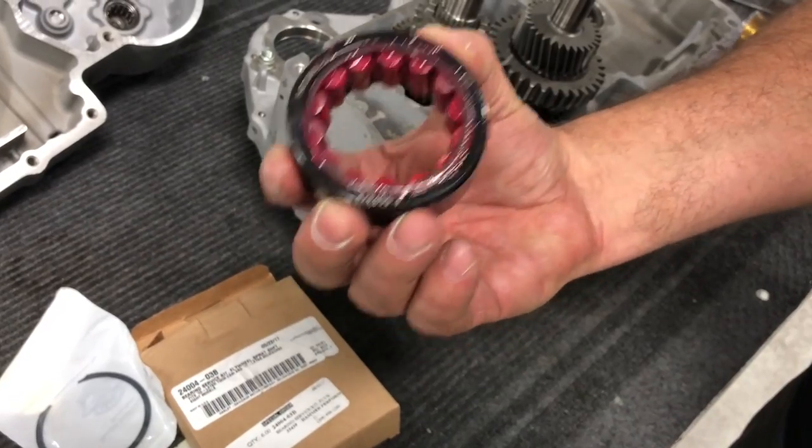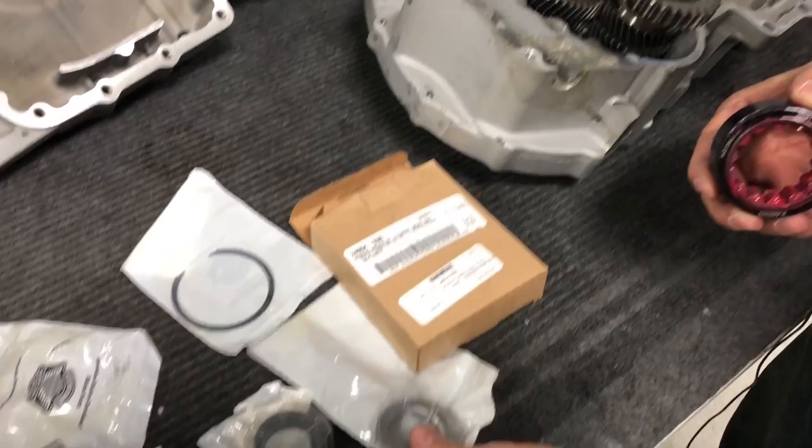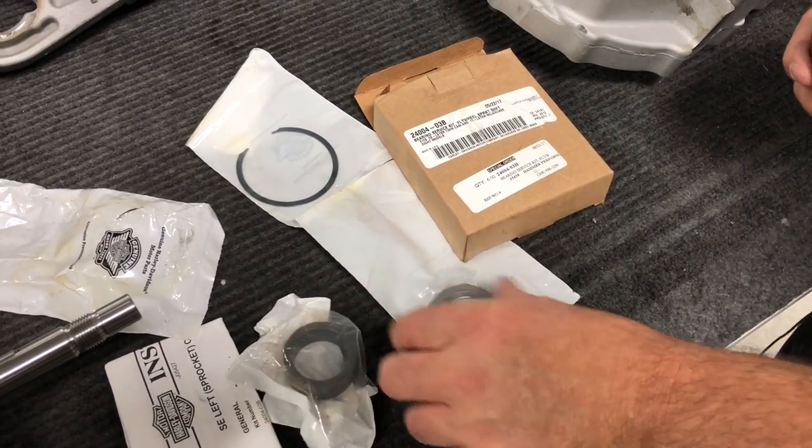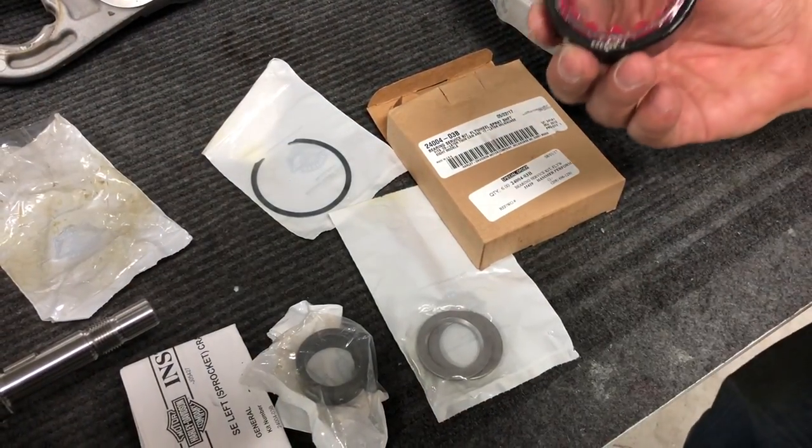So we highly recommend you upgrade this bearing to the Screamin' Eagle lefty bearing. When you buy this kit, it's going to come with all kinds of other spacers and races and snap ring and everything else, and then the bearing itself.